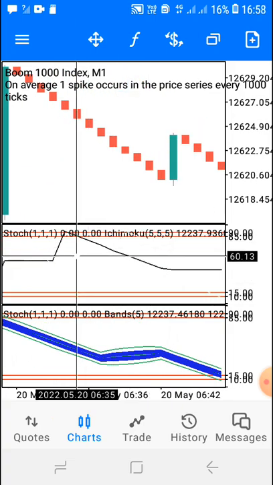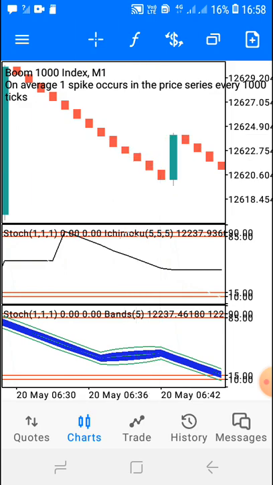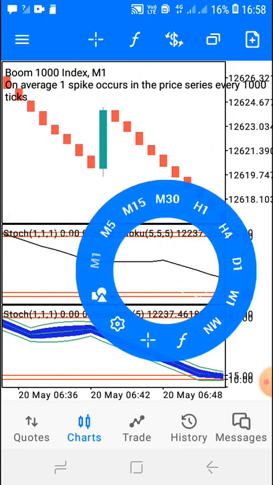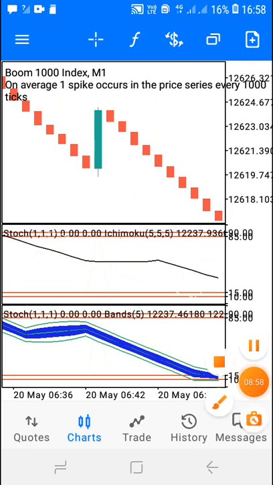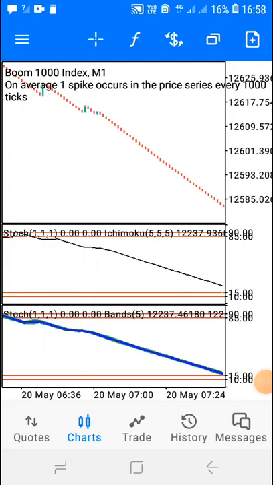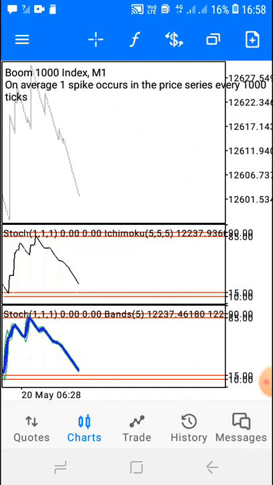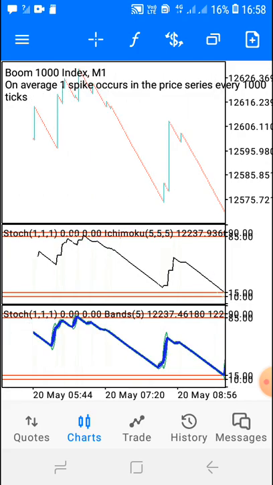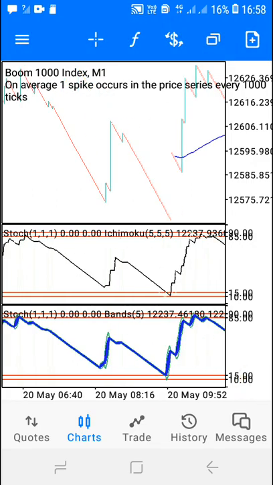Look at this. A spike occurs over here. But even though the spike occurred, let me just zoom in on the chart and you can see what happened. Even though that spike had occurred, you can see that the market still decided to move hard in the downtrend. Now why is this happening? It's happening because on the 1 hour time frame the market is moving in the downtrend, because we had a crossover at the 200 moving average.